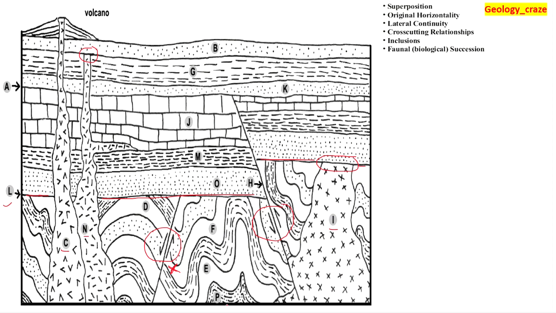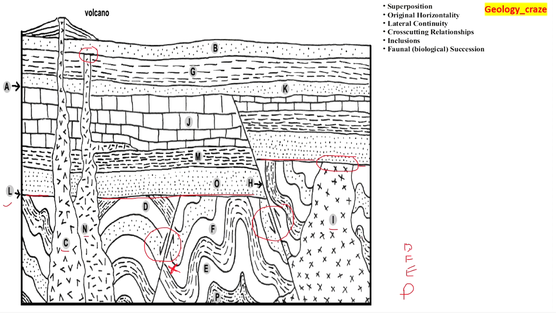so the older bed is P. Within the core the older beds are present, so the core is here. So the older bed is P, E, F, and D. Okay, the other names are given. So marking older to younger: P, E, F, D. As the beds are more, but they are just giving this much name. Okay, so I will also go with the same.